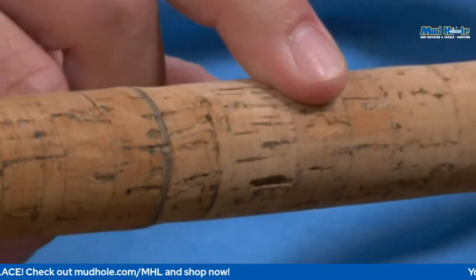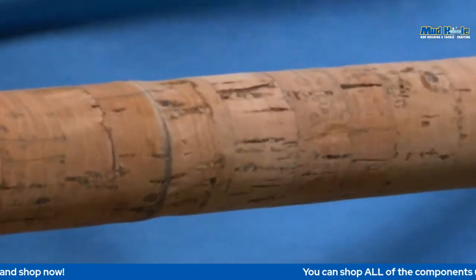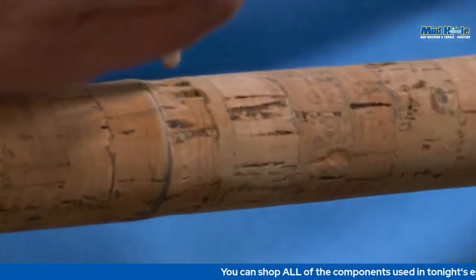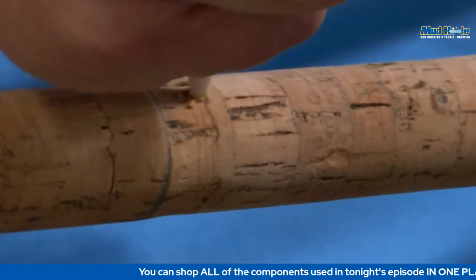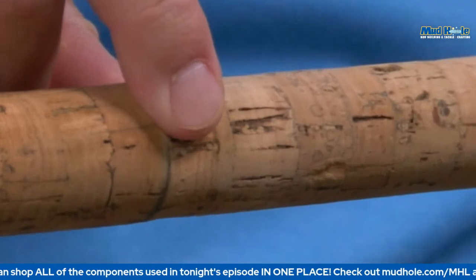So you're just going to press it in and slide it over, right? That's just the way I do it. There could be people at home right now just freaking out that they don't do it the way I do it, but that's okay too. I've had really, really good success doing it like this.